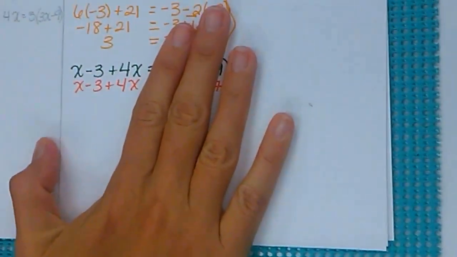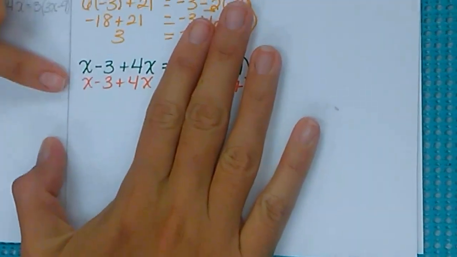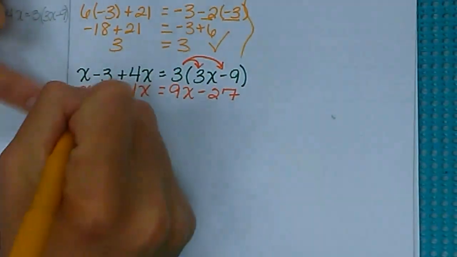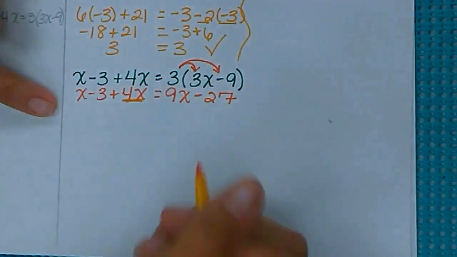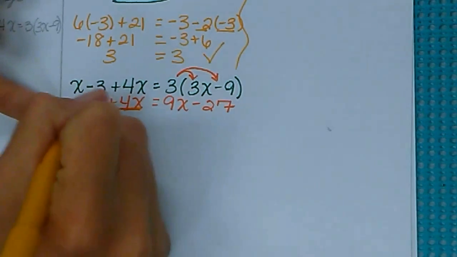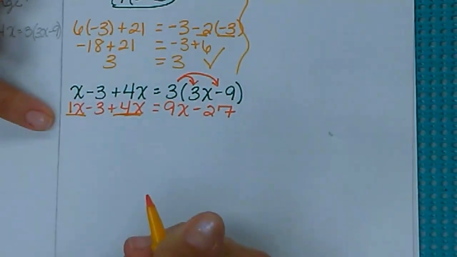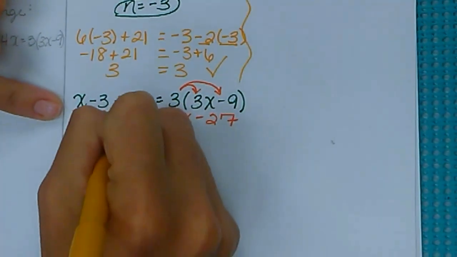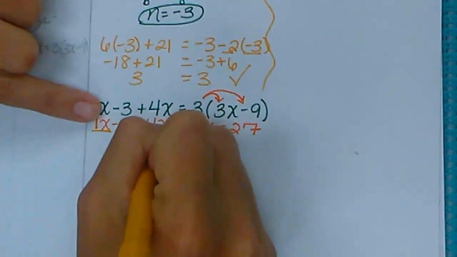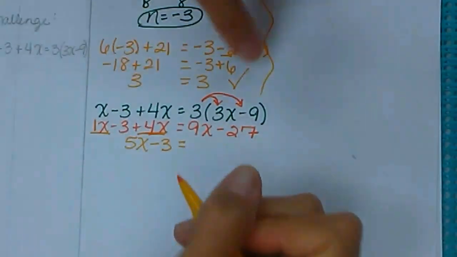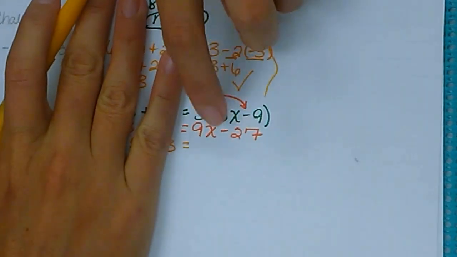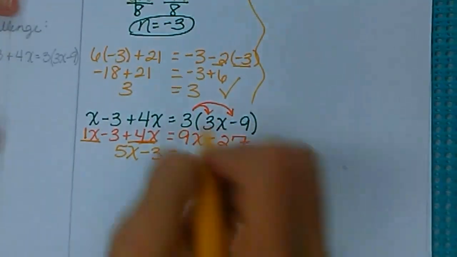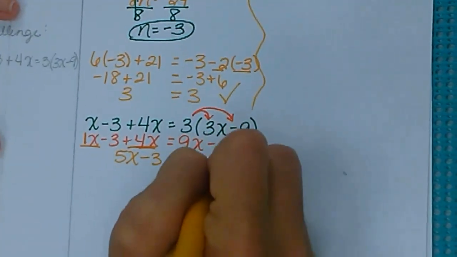So on the left side, are there any like terms? Well, hey, I have 2 x's. I got a positive 4x, don't you forget, and then a positive 1x, so I now have positive 5x. So I have 5x minus 3, and then looking at my right side, x, no x, so no, these are not like terms, so I'm just going to go ahead and write those down.